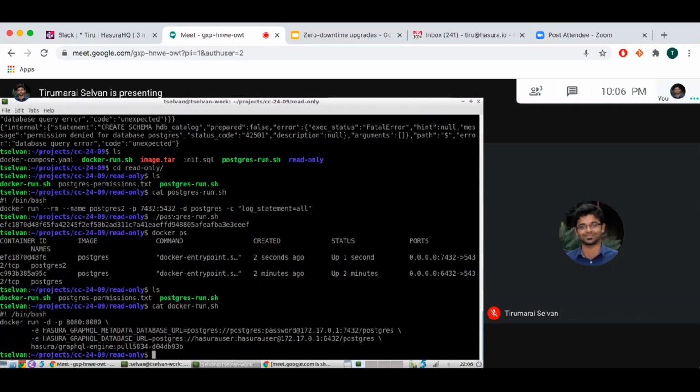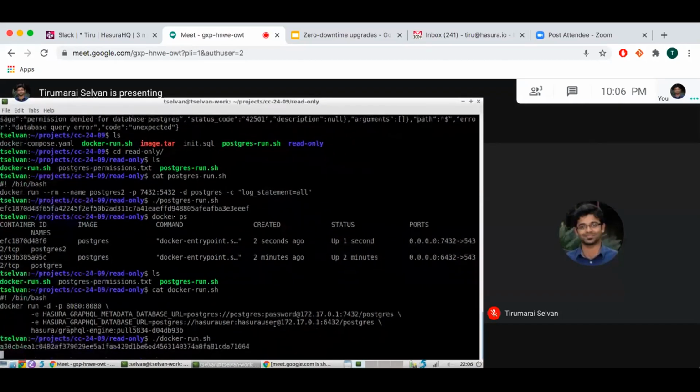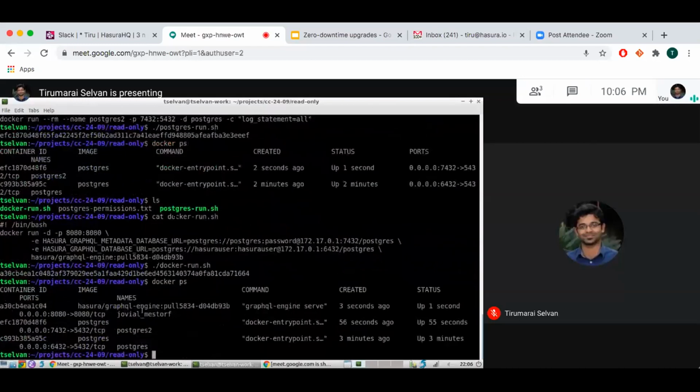The other database URL is my regular database URL, which was the hasura user on the database at port 6432. So I'm going to run this now. This runs successfully. Let's confirm that.